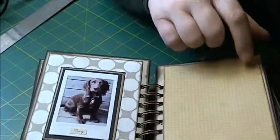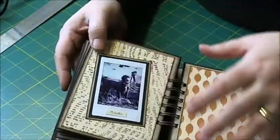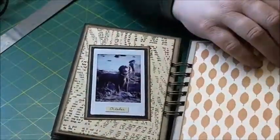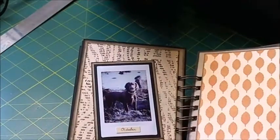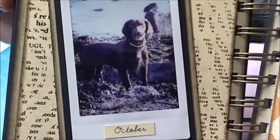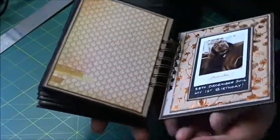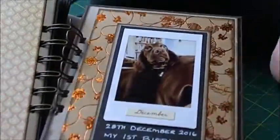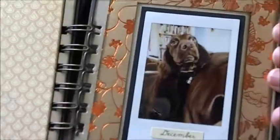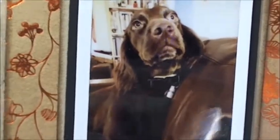I'm waiting on more Instax film coming from Amazon so there are some blank pages that still need to be filled in, but there are some pages already done depending on the time frame and how I printed them out. This is little Rona down at the beach and this was taken in October. There's another blank page here that's got to get filled in, so that's three photographs I need to complete the album. The very last page I used some gold foiled cardstock from an SEI stack, and it's just lovely - this was Rona on the 28th of December 2016 on her first birthday. She is just a wee cutie, look at that wee face!